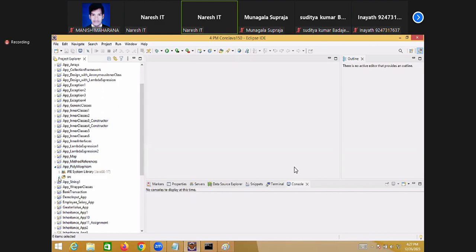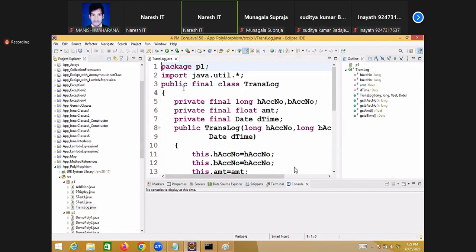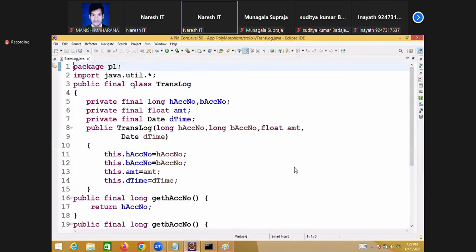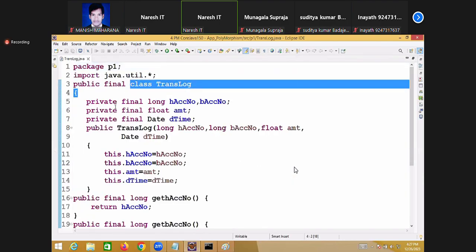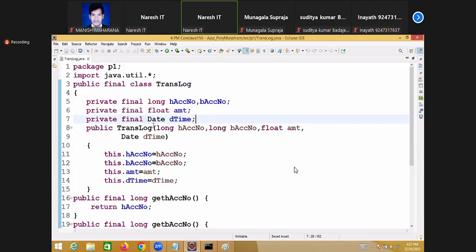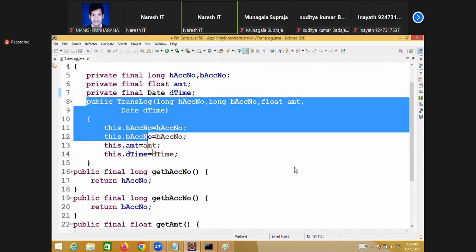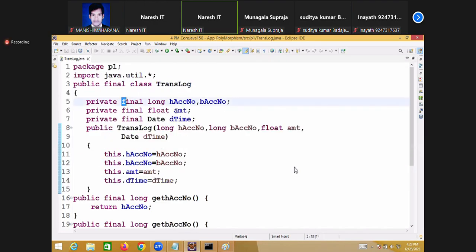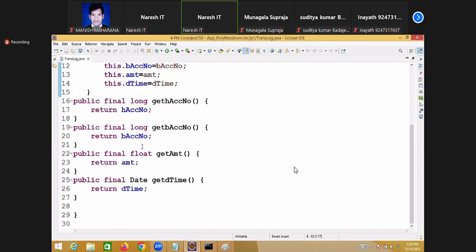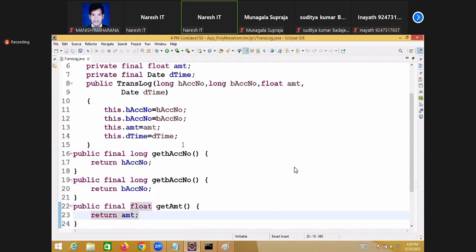The program I wrote on that day. The class is final. Variables are private and final. One constructor to initialize these variables. And there are some getter methods, all final. This much lengthy code we wrote, no.